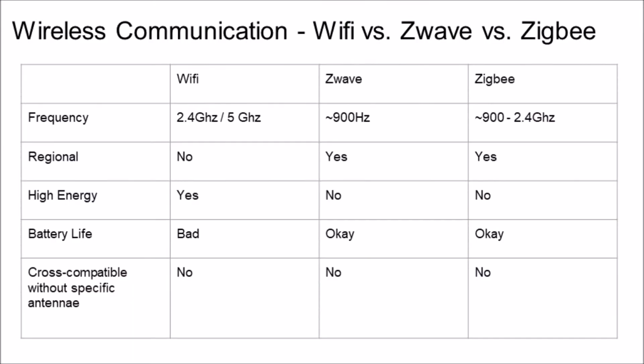Let's leave our lighting discussion behind to talk about wireless communication protocols within the context of safety. First, these alternative wireless platforms are no more safe than Wi-Fi. One wireless signal is not more safe than the other, in the sense that these communications can still be encrypted or unencrypted. So encryption will slow down the signal, and it requires the other devices which relay the signal to also be encrypted. So sometimes the performance loss on encrypted signals leads to poor signal quality and poor device performance, which isn't preferable for systems that should be responsive, such as security alarms or door locks.